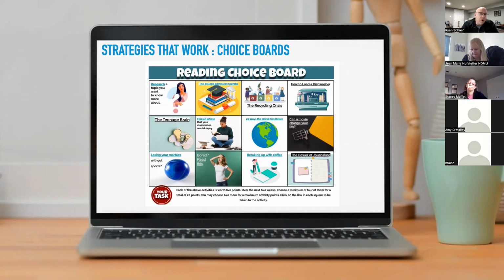You can make a choice board on anything: reading, science, social studies. I've seen wonderful ones from physical education and health. Anytime you can put these resources and links in them, they will truly love them. And again, after they're done with the choice board, try to get them to demonstrate their understanding and their learning through creating some sort of really cool educational artifact.